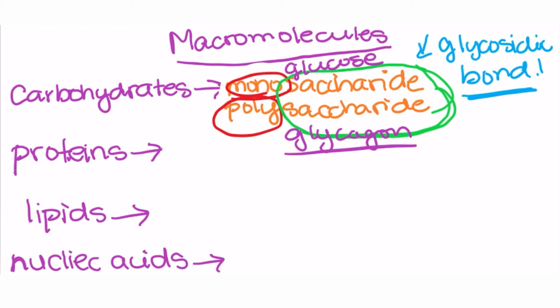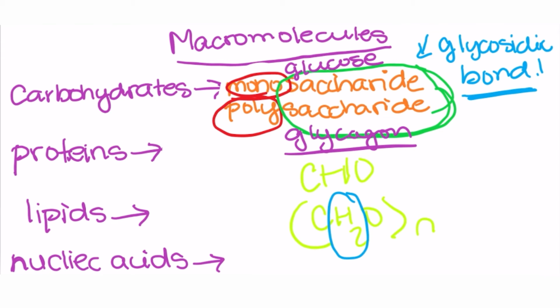As I just mentioned, both carbohydrates and lipids contain carbon, hydrogen, and oxygen. But how do we differentiate them? It's because carbohydrates are always in the formula CnH2nOn. N is a variable, so it will change. But what this formula means is that for every carbon and oxygen atom in a carbohydrate, there will always be 2 hydrogen atoms. So basically, there will always be double the number of hydrogen atoms than carbon and oxygen atoms, and this is the structure of carbohydrates.